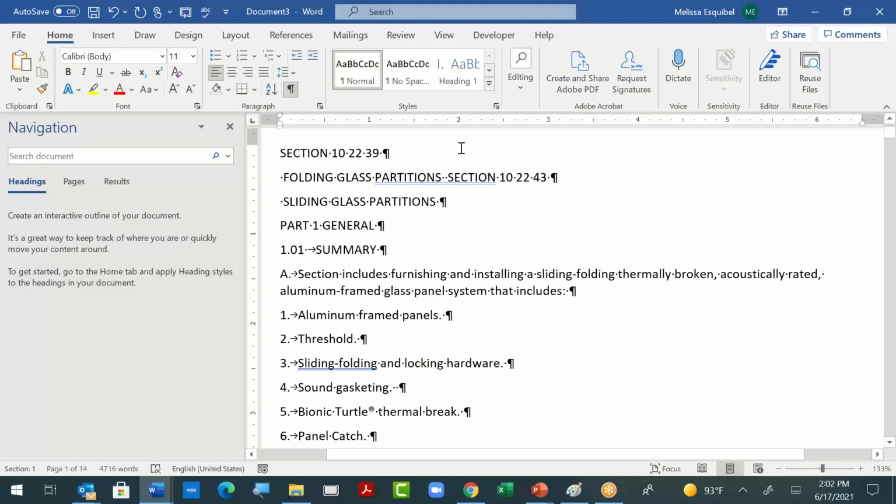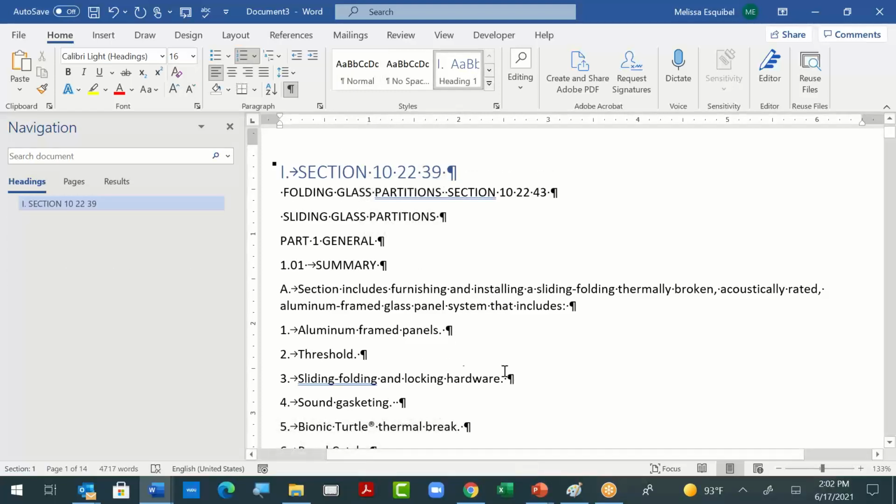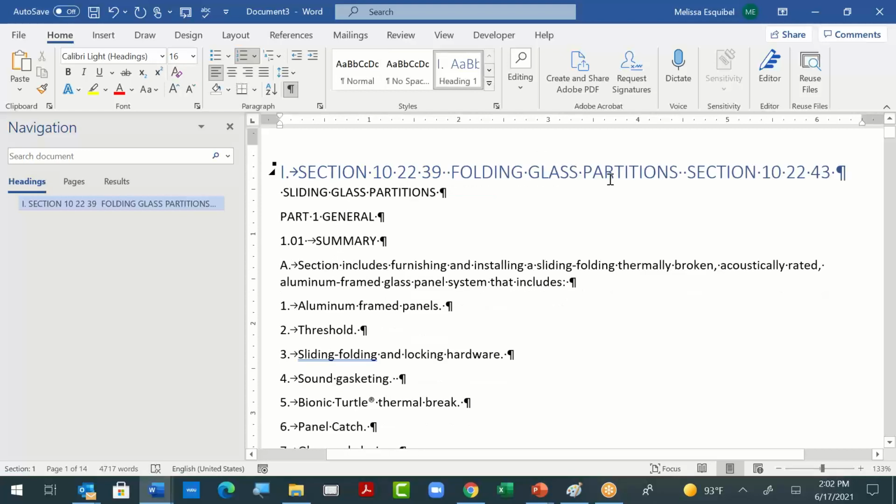The next thing we're going to do is make this a heading 1. Now that was the original way we had seen our format. This is going to be all part of heading 1. For right now, I'm putting it on the same line, letting it break where it wants to. We'll do some soft returns coming back the other way.